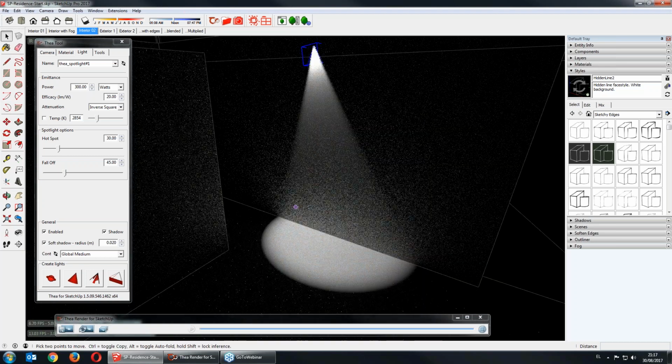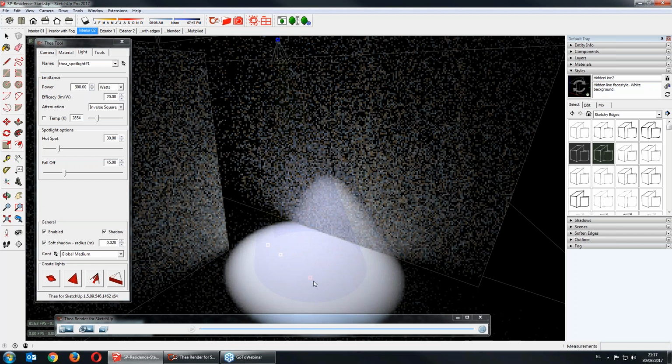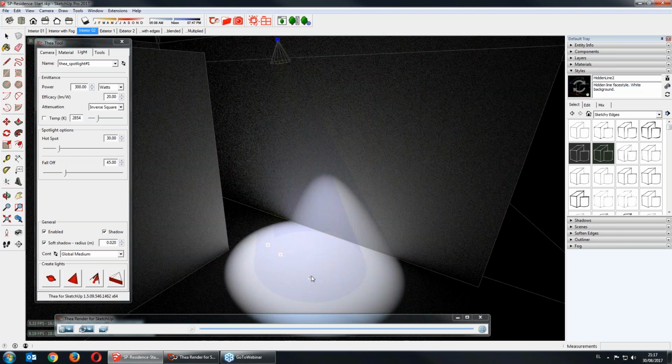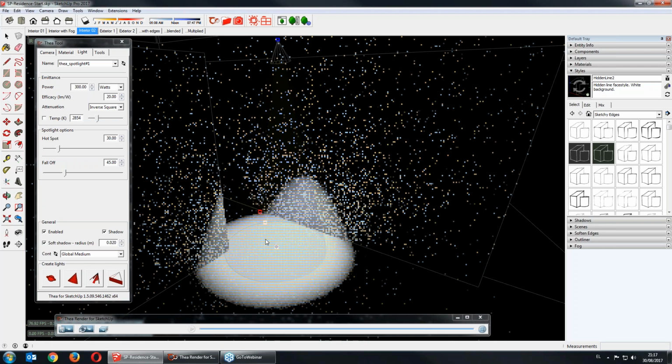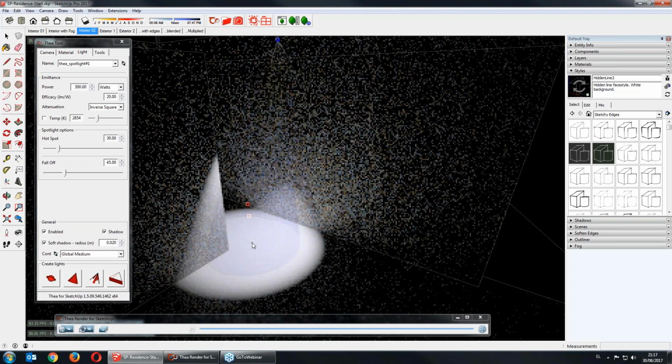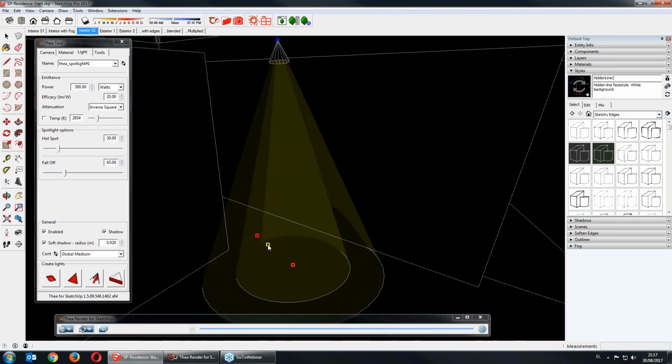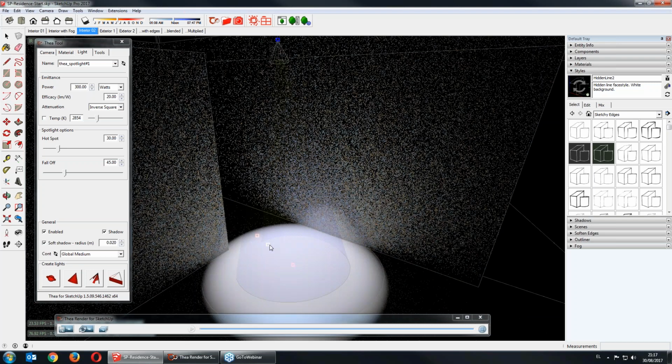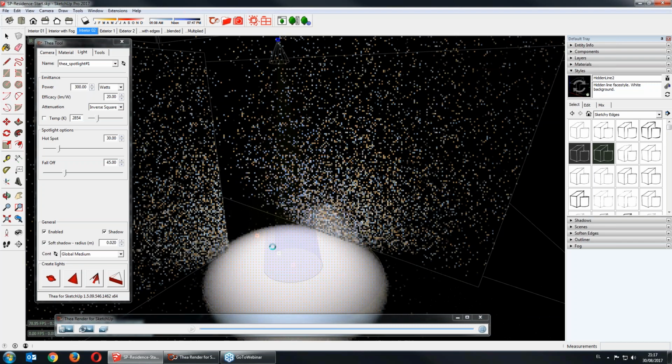If I double click, I can grab the target of this light and move it around while having interactivity in the engine. And also there are selections, control points for the hot spot and the fall off, and they're all interactive.